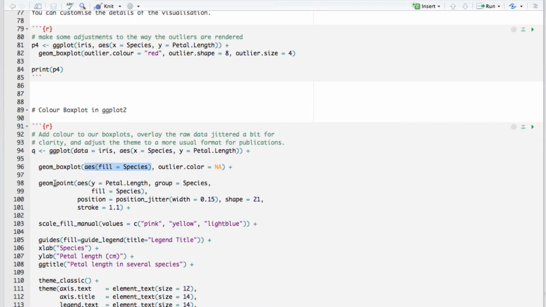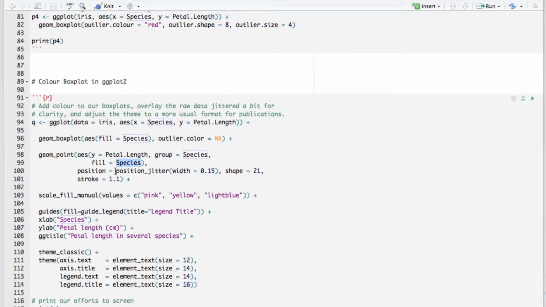We're then going to add a geom_point, so I'm adding a point cloud of the raw data on top of it. Again, tell it the mapping for those points, and fill by species. This might actually be overkill, to be honest. We might not even need that. It should inherit that from up here, but we haven't told it what the group is. So we do need to tell the geom_point that the group is species and the fill is species. We want to group them by species so we plot them differently, and fill by species too.